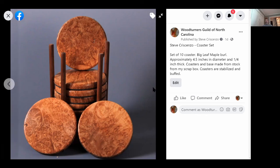They're just buffed. I was going to ask you that because they're too nice to set something wet on. Yeah, no, they're stabilized, Jim. So nothing's going to get through that. Once you stabilize them with cactus juice, they're not affected by moisture at all. I mean, I wet sand my acrylic pieces that have stabilized burl next to them, and they're essentially saturated. So it works out pretty well.